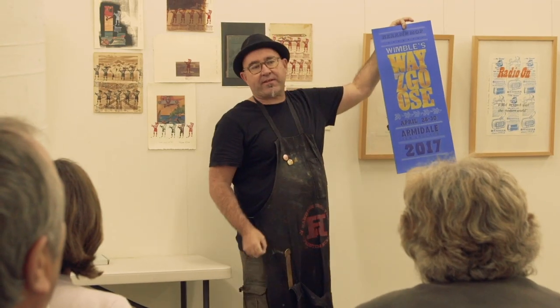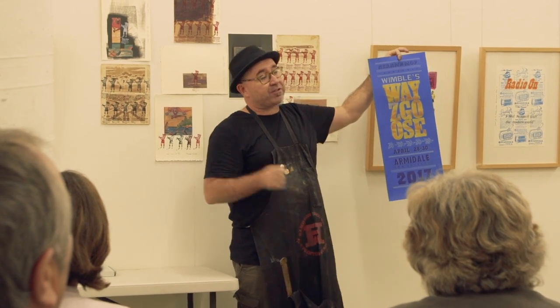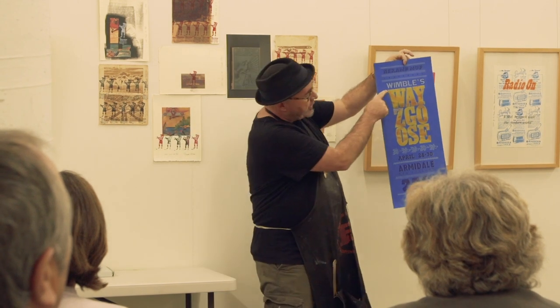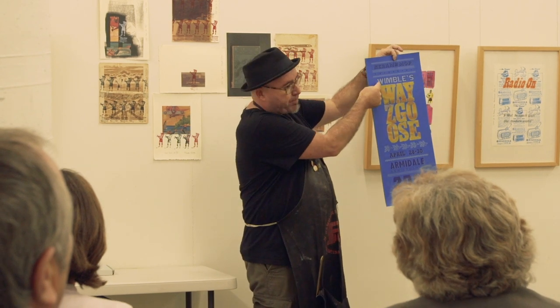Inky Wimble was an Australian pioneer ink manufacturer, but very quickly Wimble developed a large organisation where he was sourcing printing presses, printers' type, and a lot of the equipment for the printing trade here in Australia. However, what's in the NERAM collection, and I haven't seen any of this chromatic type anywhere else in Australia, let alone around the world.